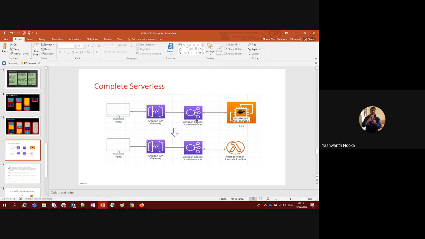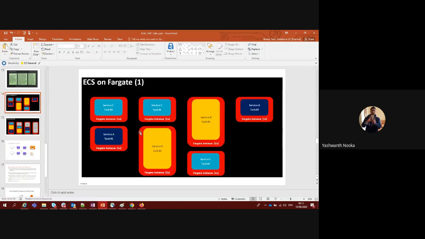So suppose you can keep a threshold on an elastic load balancer. Suppose the CPU of your browse goes more than 80%, you can write a Python code with the logic that if your CPU goes more than 80%, increase one more container. When there is more traffic on your browse journey, the CPU of your instance automatically rises.